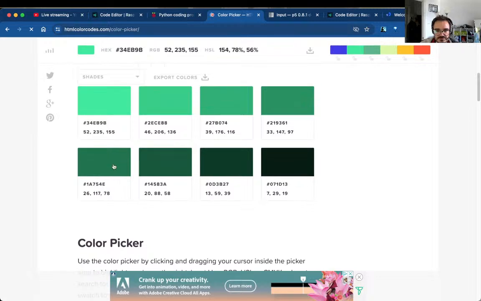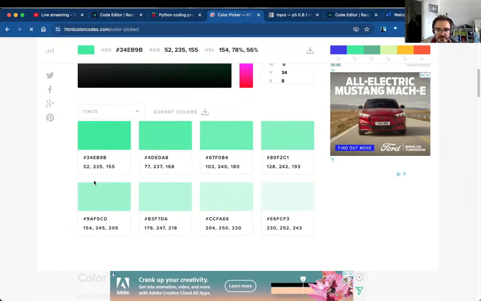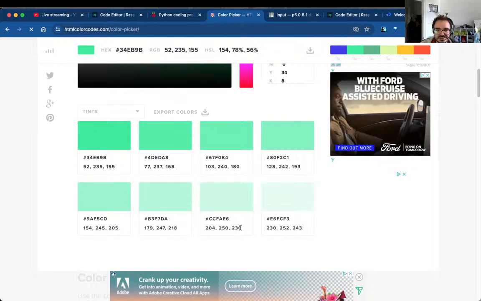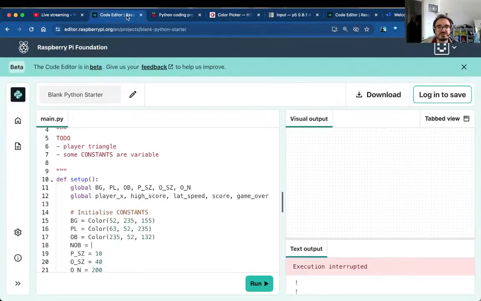And then let's have some shades. But okay, so tint more than shades, I guess. Yes. Okay. So that's going to be backgroundy essentially, right? That's my knob color.